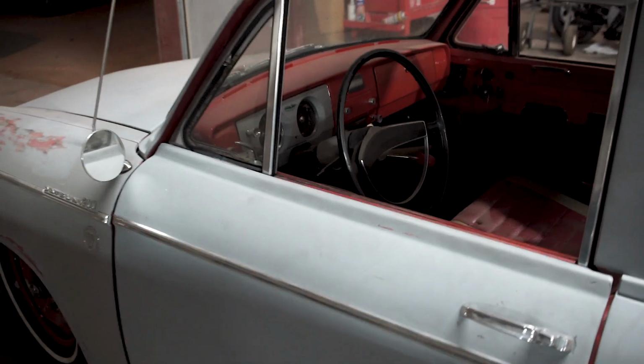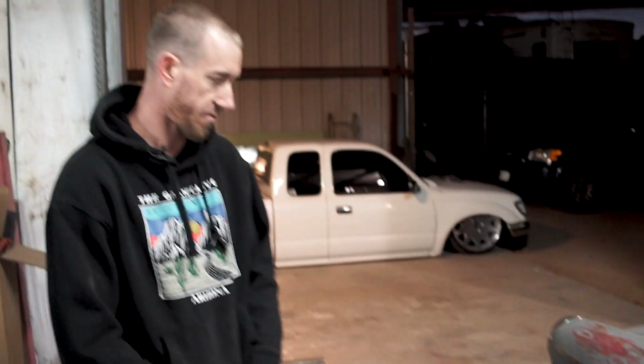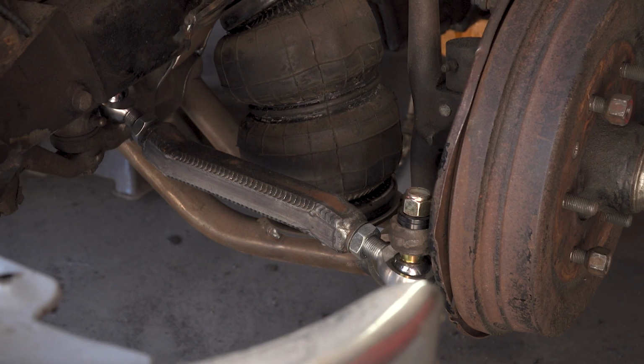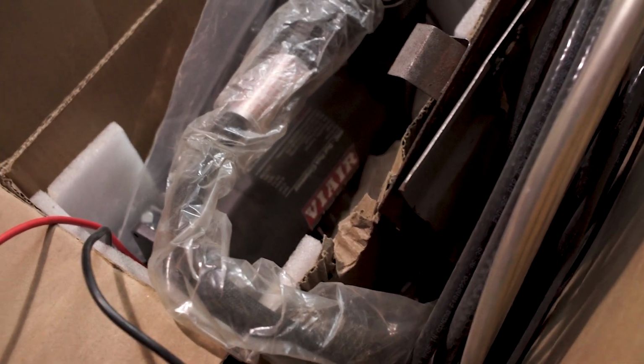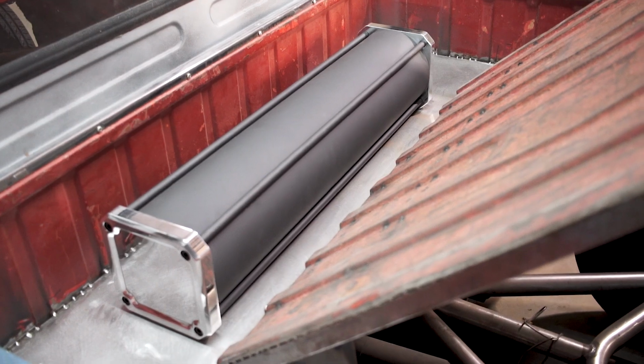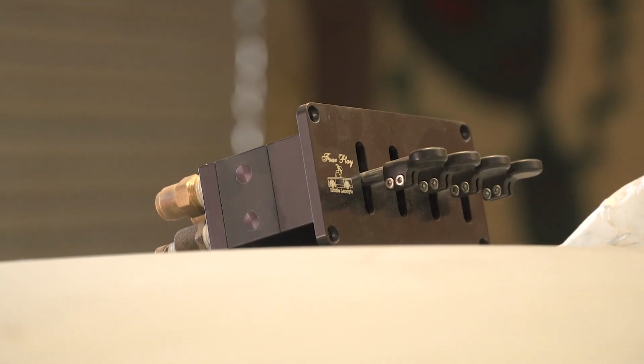We're on the final stretch, which is just the sheet metal tubs in the front. The steering, I gotta finish the steering. I gotta fix some of the camber that's in the front, and make tank mounts. We have a Viair compressor. We're gonna be running a square tank in the bed, with lay-out switches, so the manual hand switches, like old school. And yeah, that's the setup.